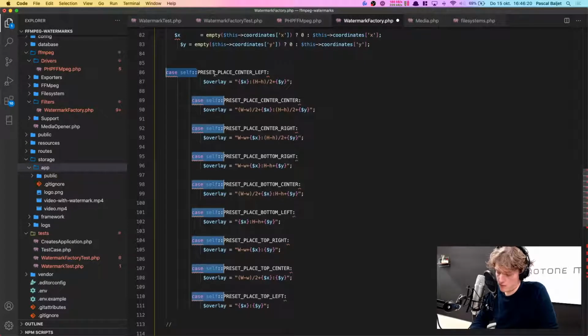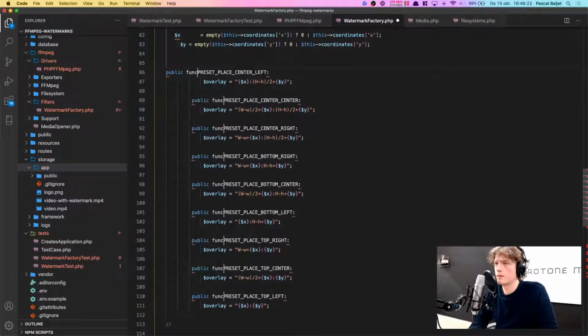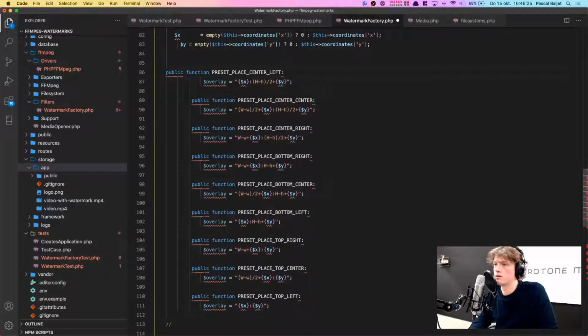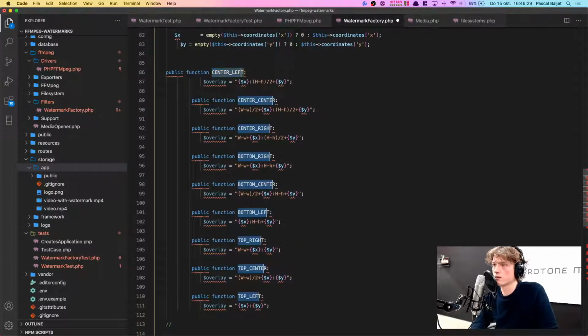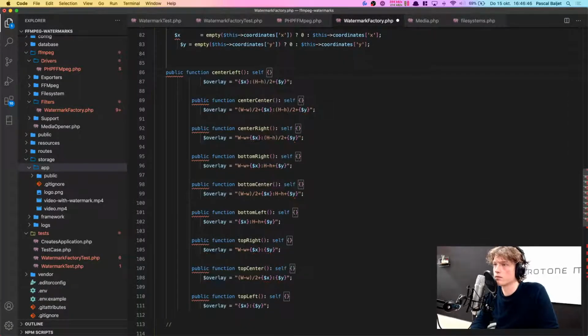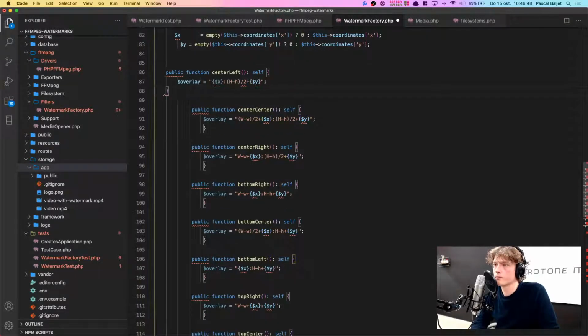Yeah. So public function. We don't need this preset place thing. Don't like it. Okay. Yeah. We want a lowercase. Oh, whoa. Lowercase. And then uppercase and the rest lowercase. Return self. I'm making a big mistake here.